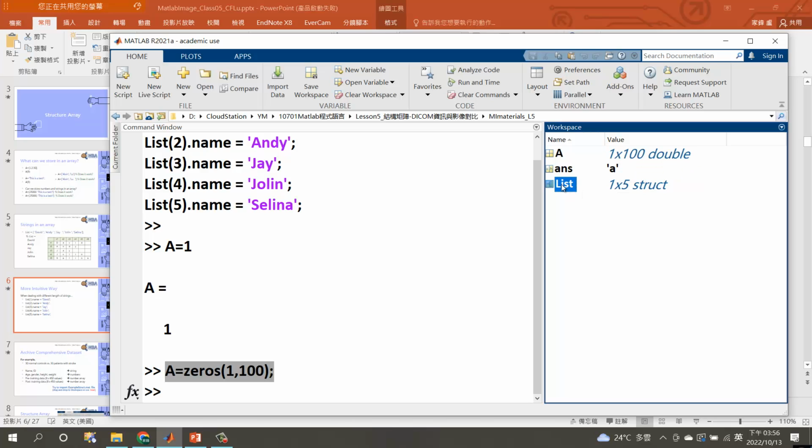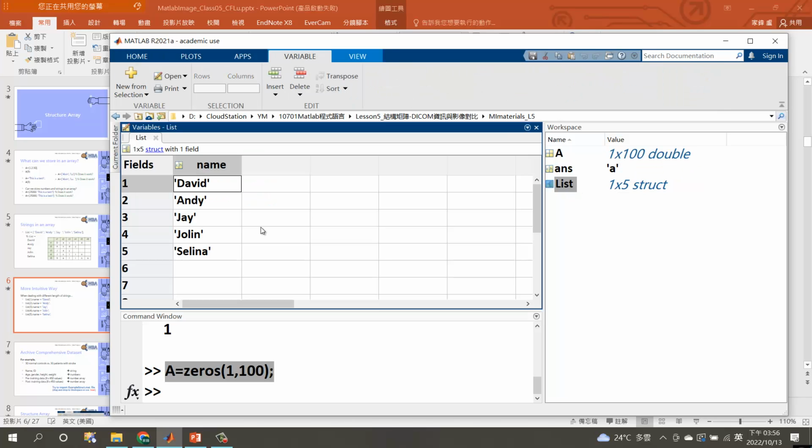And now if you double click on this list, the variable right here, you will immediately see the result. And just like what we mentioned before, now you have the chance. You don't need to consider anything about the space. You don't need to put additional or extra space right here. You can immediately see under this name column right here, I can see 5 different names with different lengths. And as you can see right here, there's always a quotation marks right here.